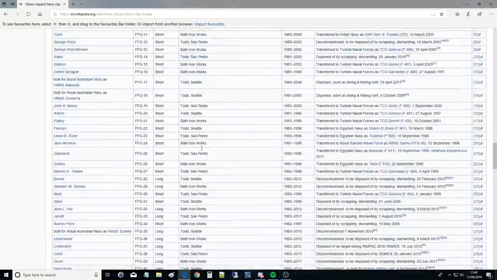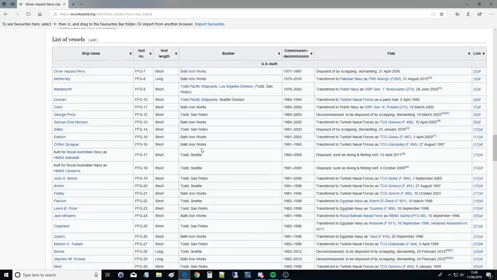Just a quick reminder of the frigate system that you guys have taught me. We go from corvettes, which I don't know any corvettes, but I'm guessing they're pretty small. Then we go frigates, then destroyers, and then cruisers. And so we're on our first frigate.